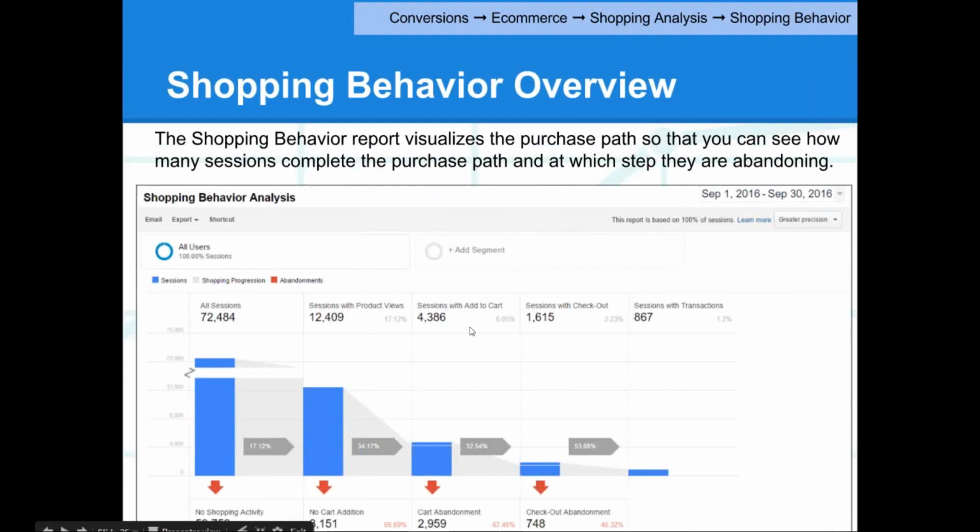From there, the third step is adding any product to cart. The way this funnel is set up is as a session level metric funnel, so as long as you perform these actions at least once, you will be reflected in this funnel. It progresses from add to cart to initiating the checkout process, and then finally how many sessions actually completed a transaction. Just like the other funnel report, you can create your e-commerce segments here by clicking into the funnel, and if you scroll down, view the funnel broken out by new versus returning or countries or another dimension.